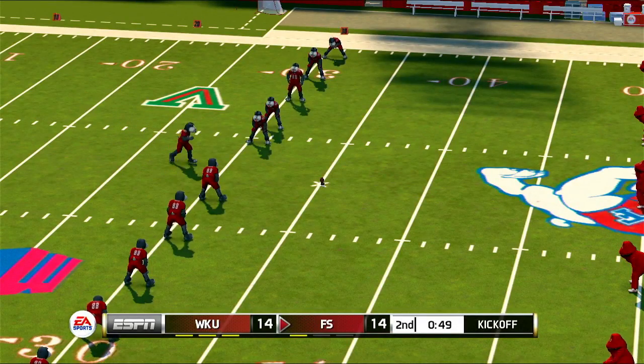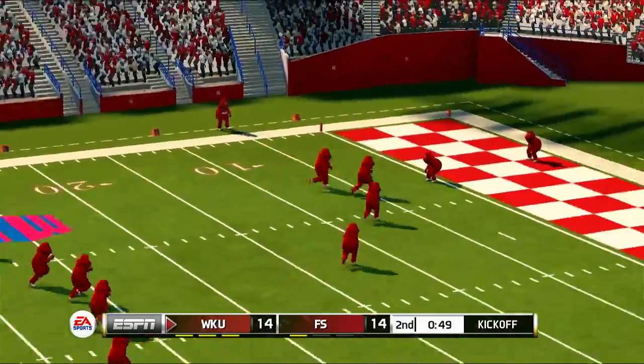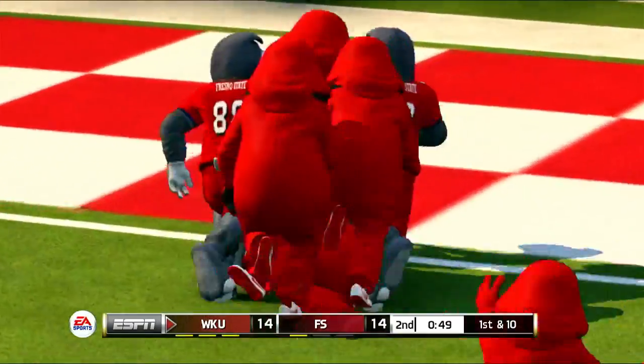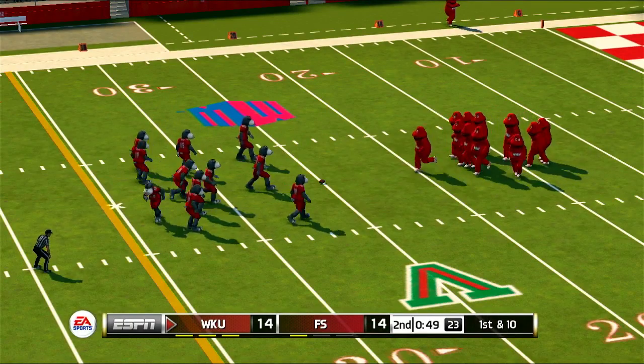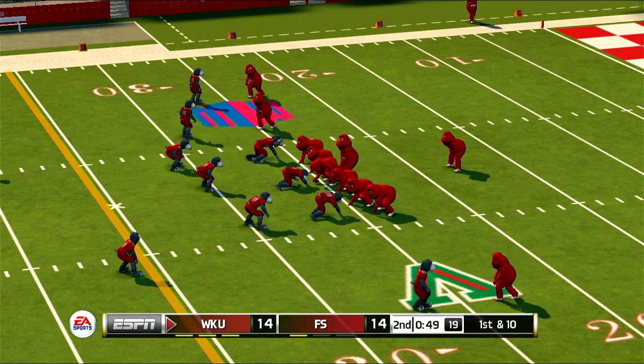Everyone's all lined up and ready for the kickoff. And he got all of this one. Great kick, and it sails out of the end zone for a touchback. Boy, the two offensive coordinators have to be loving this. In fact, you can look over at our booth next to us and see how much they're enjoying it with a big smile on their face. The defensive coordinators, on the other hand, might be looking for a pink slip on Monday.